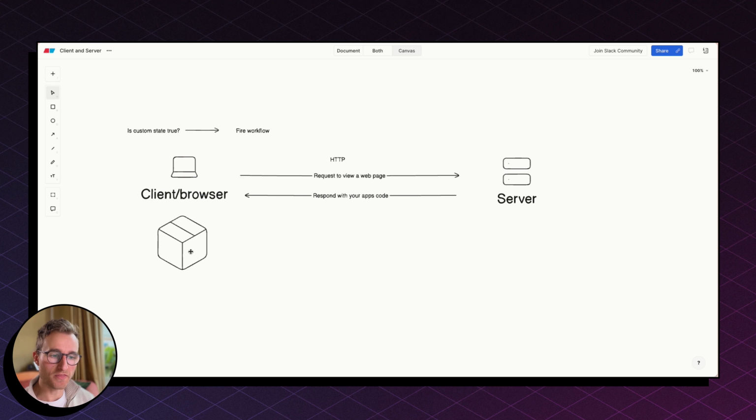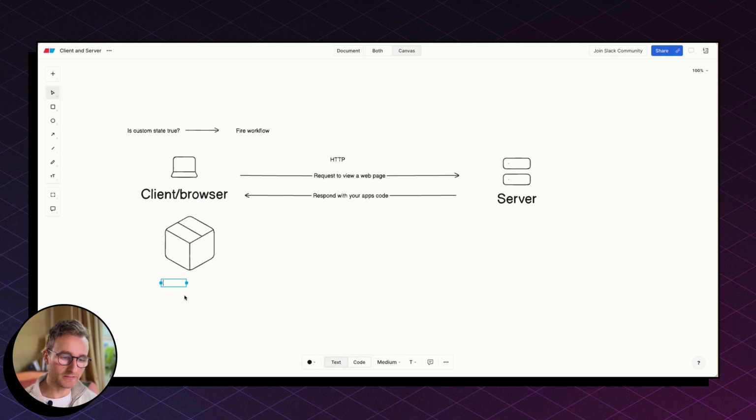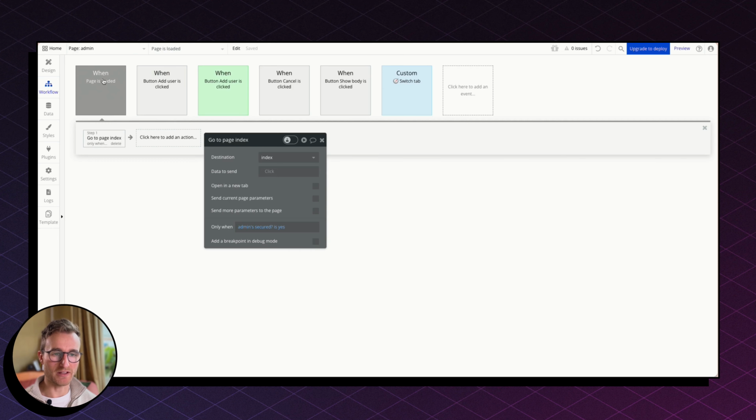One of the things within this package was basically some redirect logic, right? It was a tiny little bit of logic.